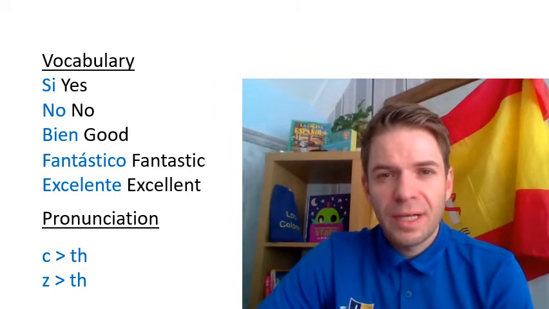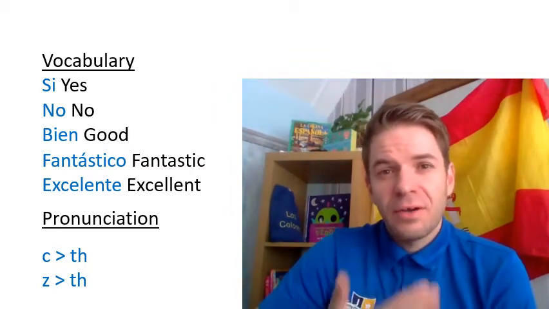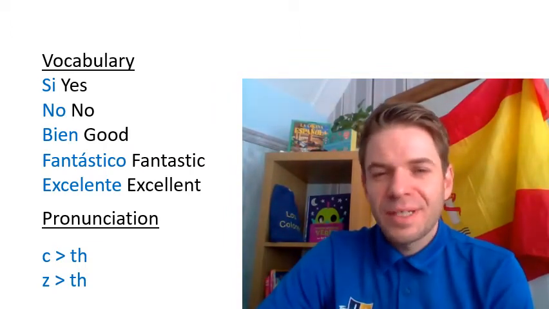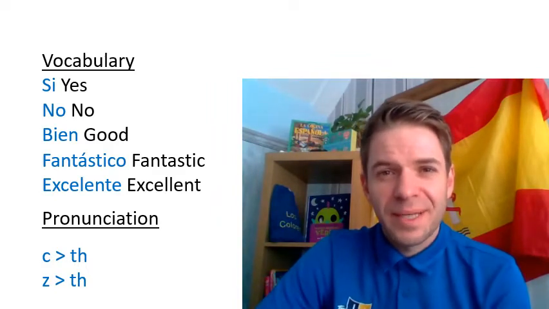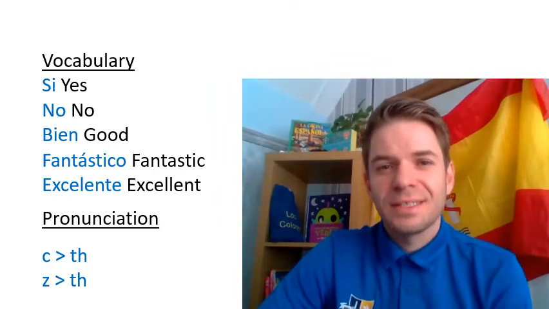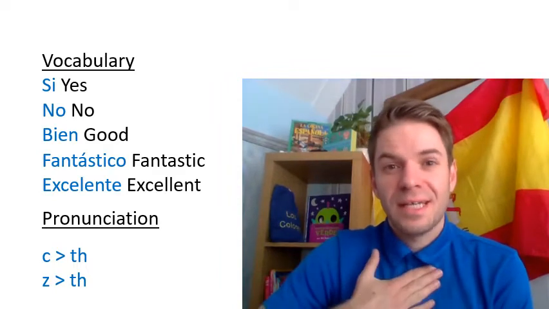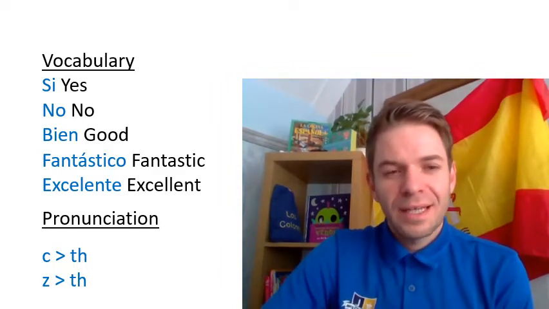I'm just going to go through it now so that you're aware in case I say it or in case that you need to say it as well. It's really important in Spanish that you understand what it means. Okay, so the first word is sí, which means yes. Next word, no, which means no.